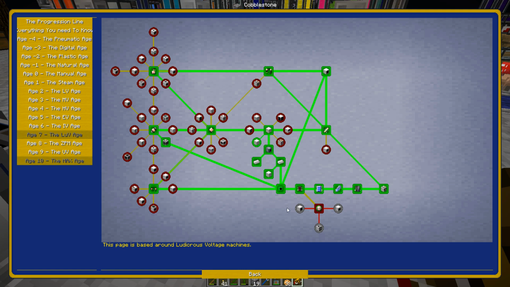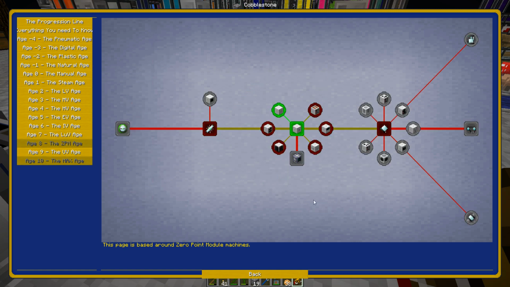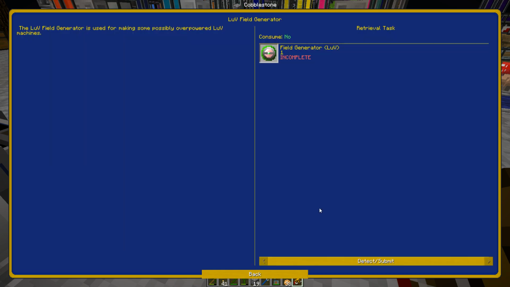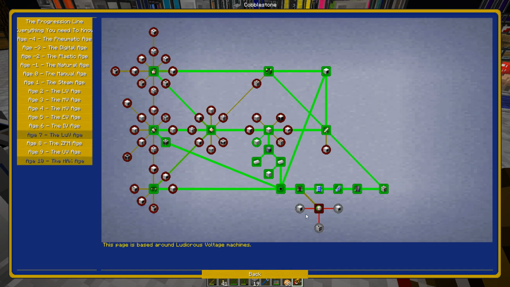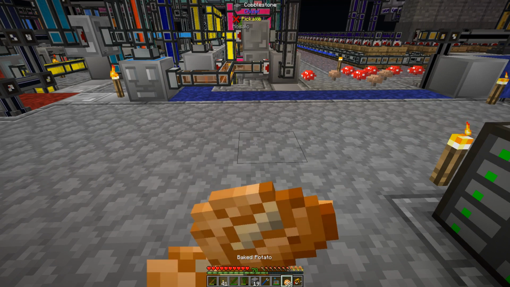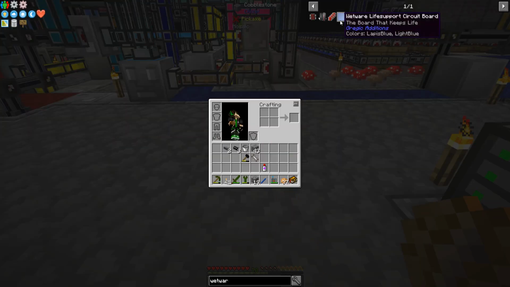Just kind of taking a look at the quest book here. Next one I'm headed towards is the fusion reactor. Oh, and it actually just popped up here. I knew it was there, but it wasn't showing, but there it is. So I need the LuV field generator, which I opened up by getting the Neuro processing units, which I need to get anyway, so those are all dependent on each other.